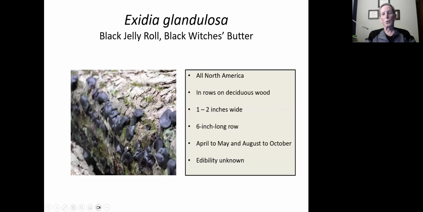And here is one of the more, I would say, lugubrious. It's called black jelly roll. You see this on occasion. It's also called black witch's butter, because it has a similar characteristic, and it also grows on deciduous wood, like witch's butter, only it's black. Also, the witch's name, you could think of black as probably more characteristic. In fact, I think in England they call the yellow one witch's butter also because of that. I don't know that, but there's a difference having to do with the name witch.